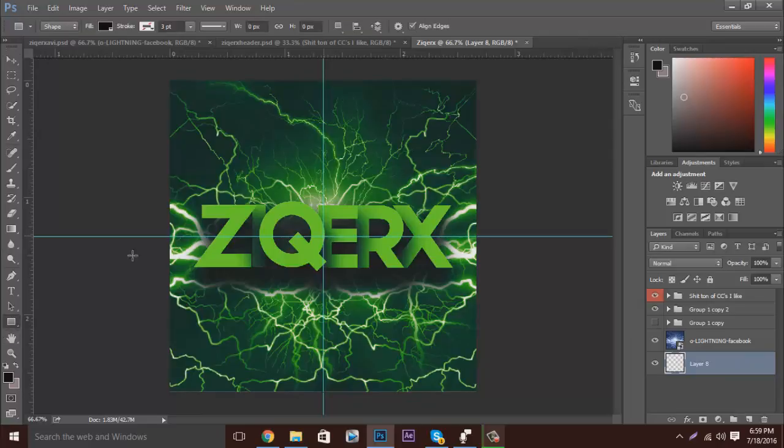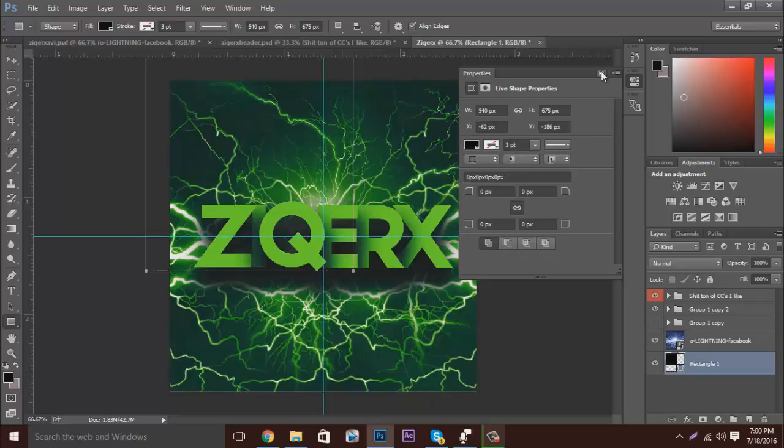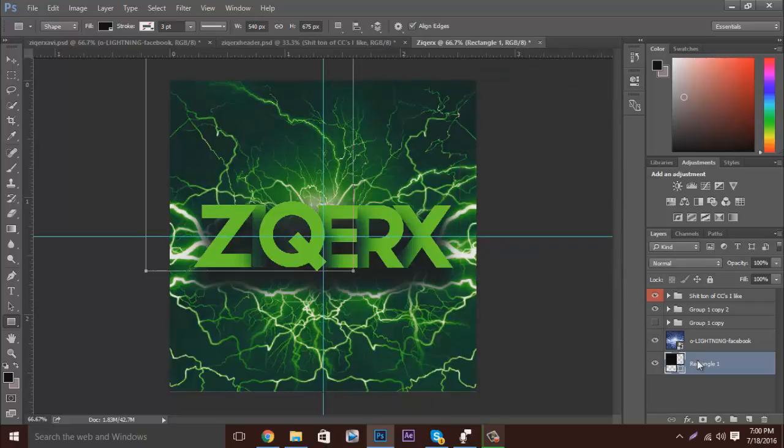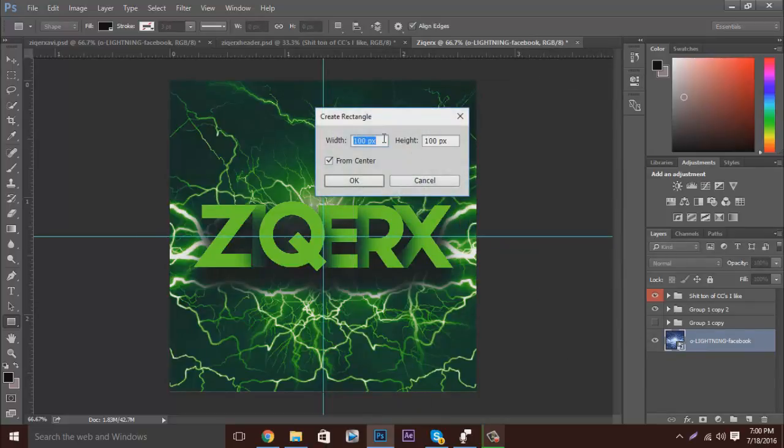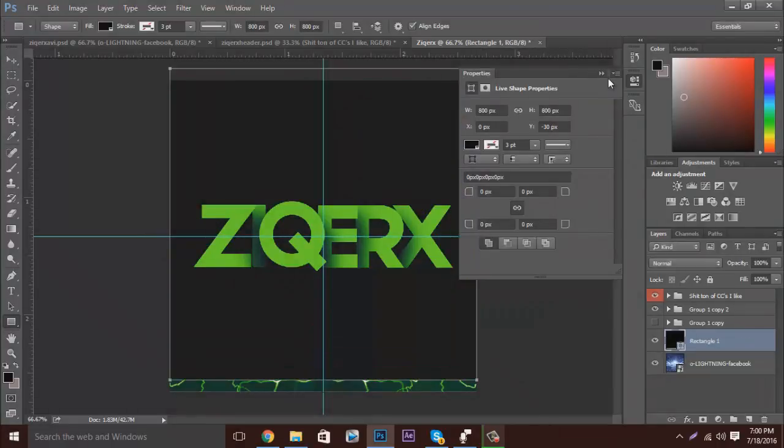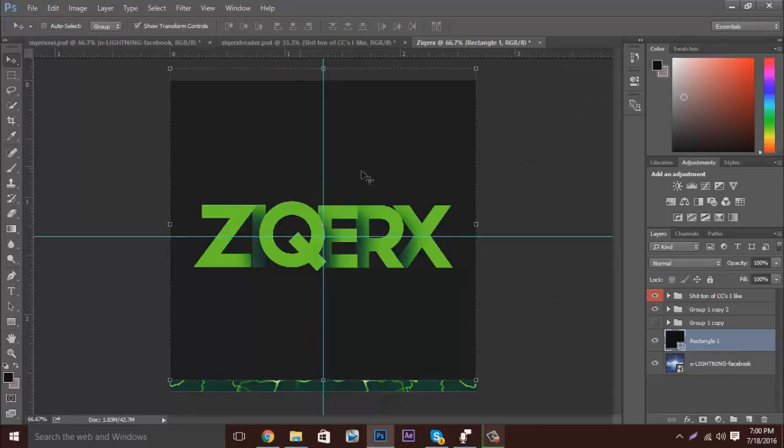So I would just grab your rectangle, square tool, whatever this is actually called, rectangle. You can either click and drag like this. I don't know why mine moves the way it does. I don't like the way it moves actually. So I just go like this, and then you can type in whatever. You just press, and then it lets you type in the size you want. So then we can just line this up.